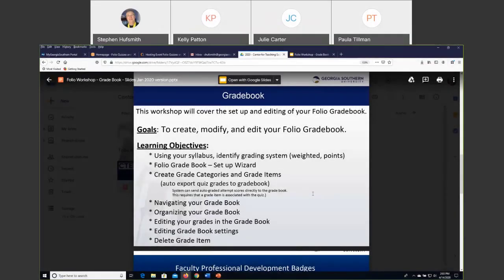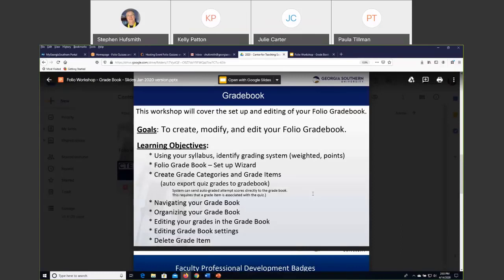So these are the things that we're going to be covering. We're going to be just going over the basics and doing a demo of it, and then we would generally recommend that you go and practice.